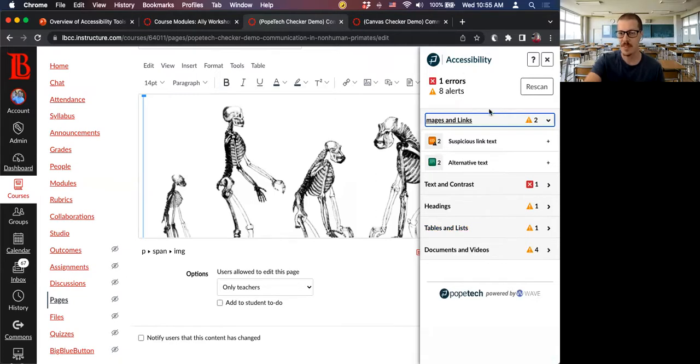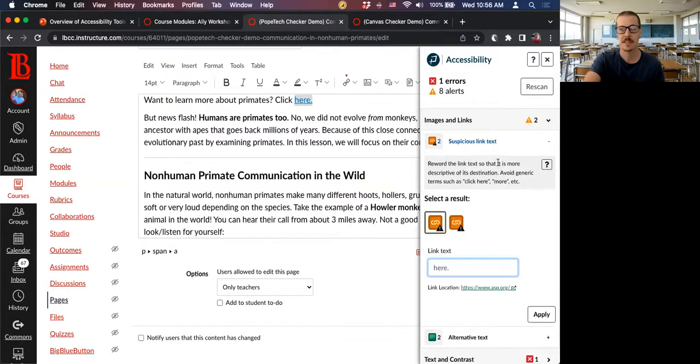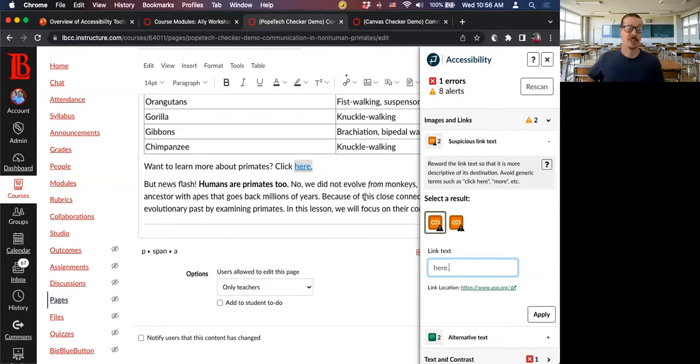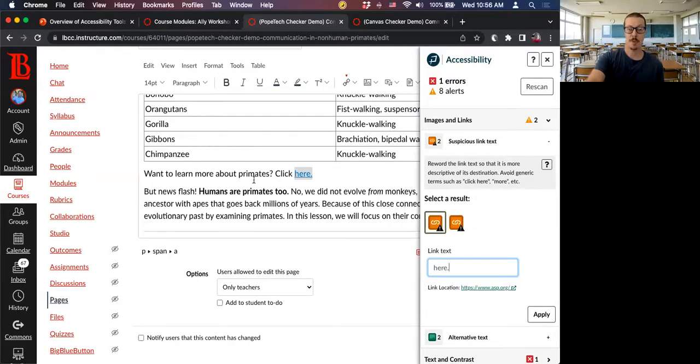Wonderful. Then Pope Tech tells us about some suspicious link text. Suspicious link. See, look, and I see this all the time, which is why I intentionally put it on this demo page. I like to provide a lot of extra resources to my students. For example, here I say, want to learn more about primates? Click here. I see it all the time, but that link is not accessible.